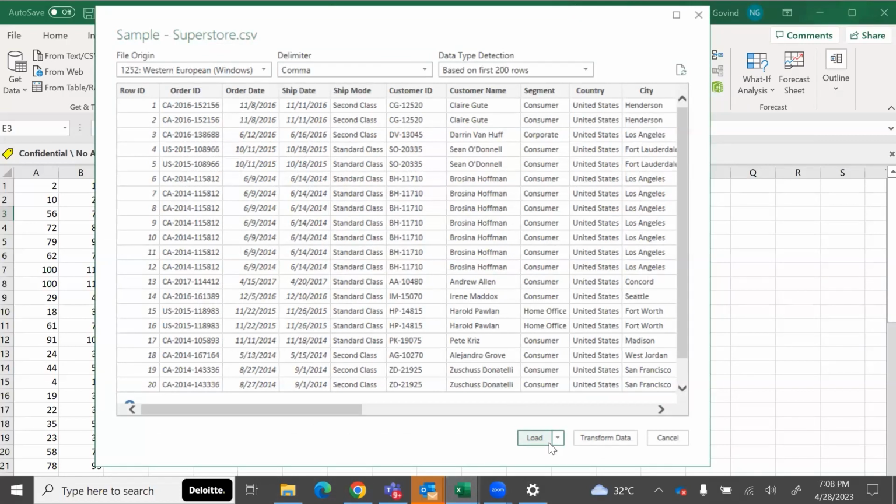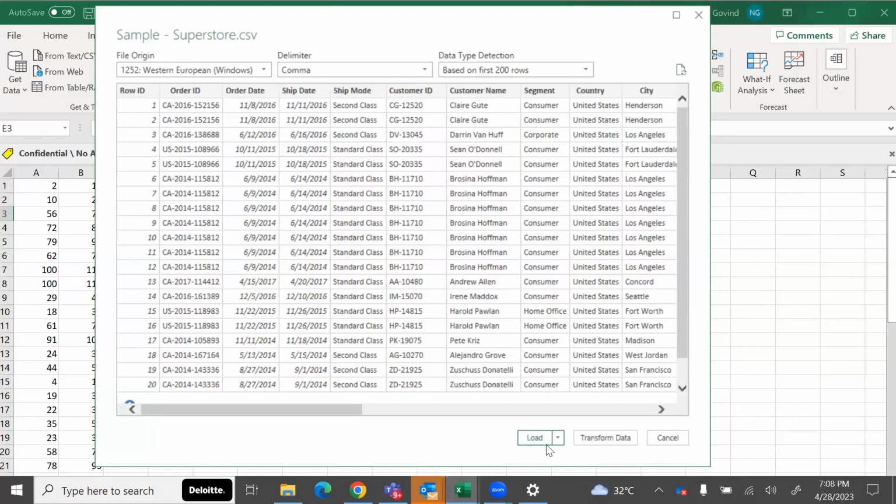Sometimes the CSV files will be too bulky, as in the data size itself will be more than 1,000,000 rows. If you are stuck with a situation of that sort, then clicking on load might not be the smartest solution out there. Because if you click on load, Excel will try to paste the entire data into an Excel sheet. And since the Excel sheet is limited by 1,000,000 rows, it will load everything till that million and then forget the rest. So if you are faced with a scenario of that sort, then instead of loading, you have an option of directly going and filtering the data out.